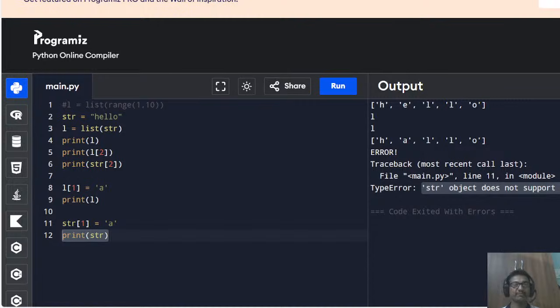First we look at how we can use the index. List also follows zero-based index. That means the first element index is 0. It supports both positive index and negative index. This we know: positive means left to right and negative means right to left.